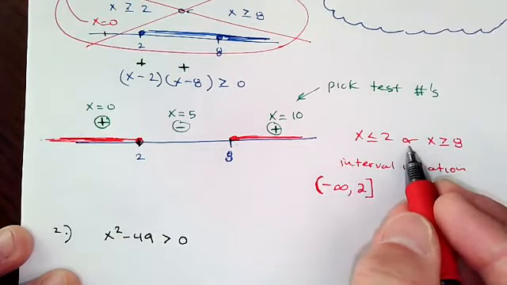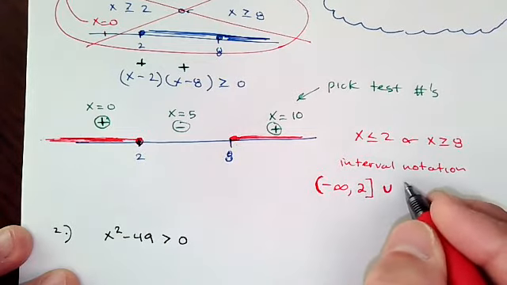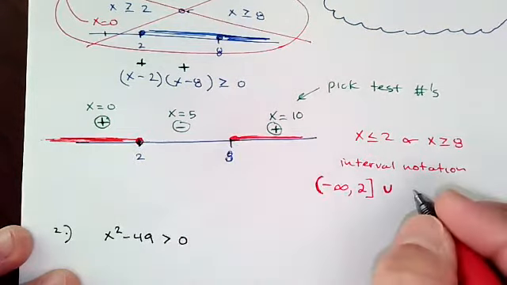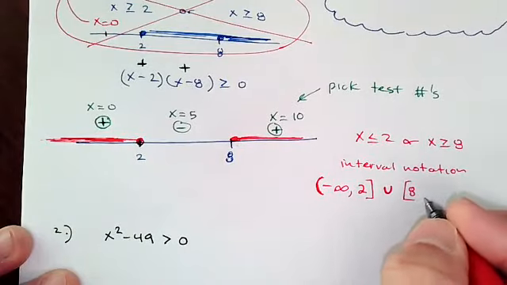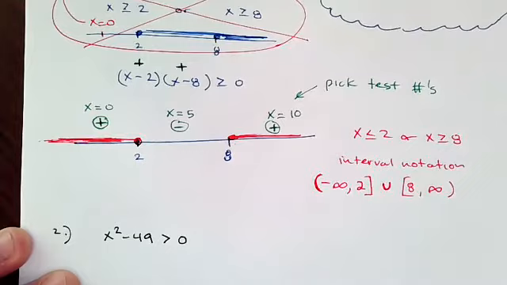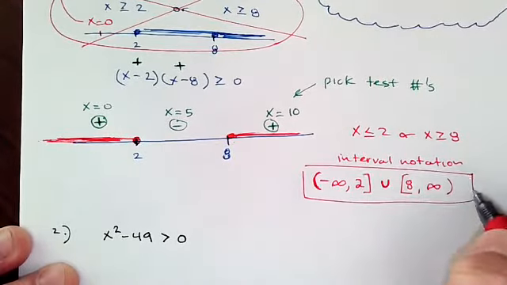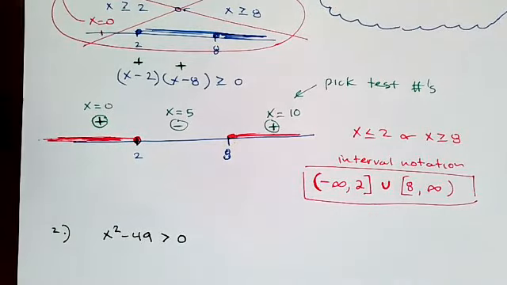In fancy math notation, another name for "or" is union. That means that's a union. In set notation, that means or. And then we want the numbers from 8, including all the way to infinity. So as we move into calculus, this is going to be how you're going to want to express your answers in interval notation.